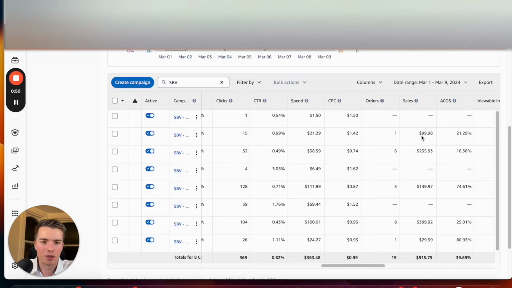It's getting those top of search spots, which is getting us most of the sales and getting us that really good conversion rate in comparison. Having it on the product detail page only allows it to show up halfway, which is missing out on real estate that you could be getting.